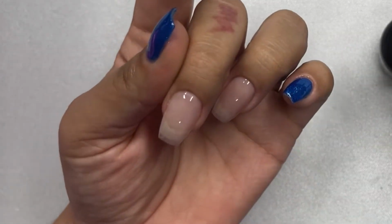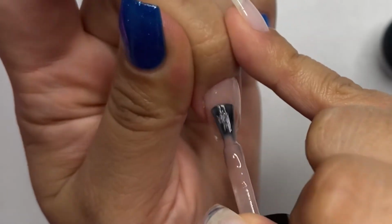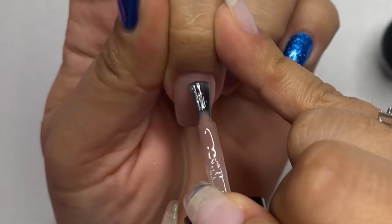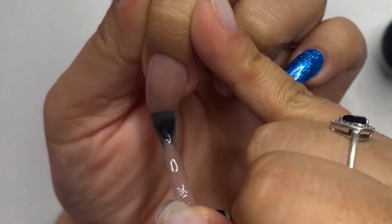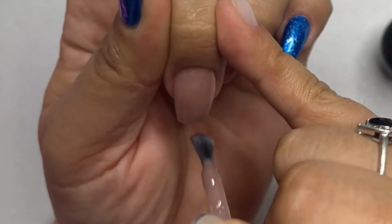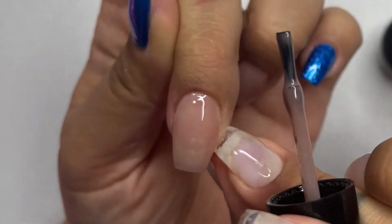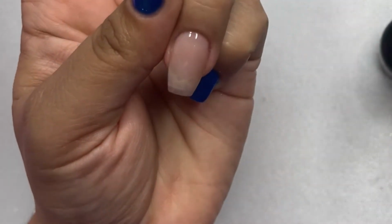But again, make sure that you're working with thin layers, because if you do thicker layers thinking you're going to get more coverage, the lamp is not going to penetrate through the layers, and you're going to get a gummy feeling on the nail. It's not cured all the way, and it's not good for your nail. So yeah, make sure you're working with thin layers.